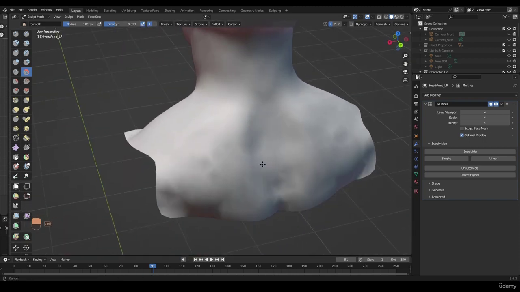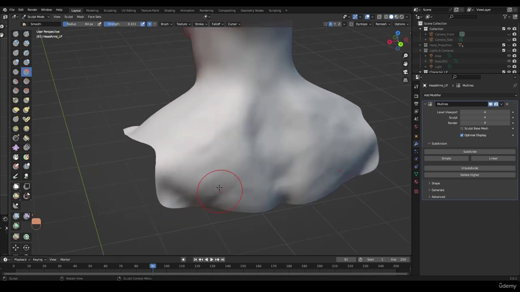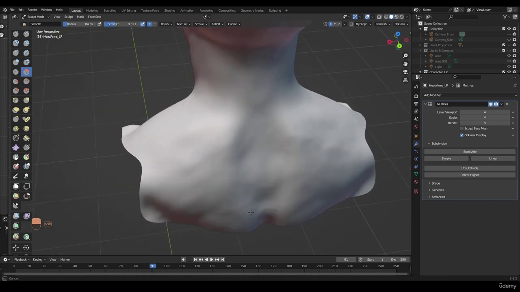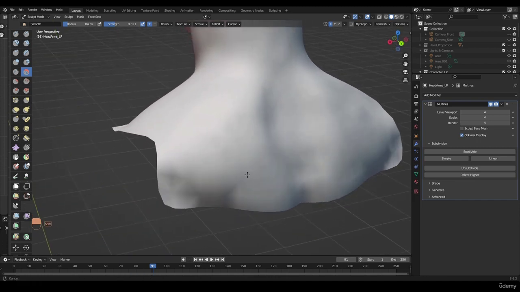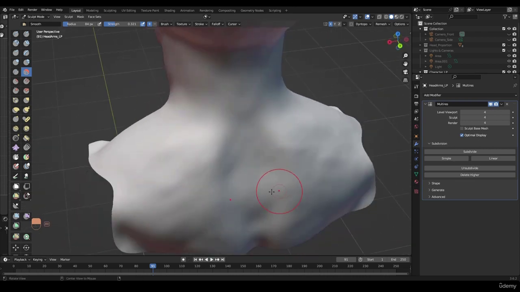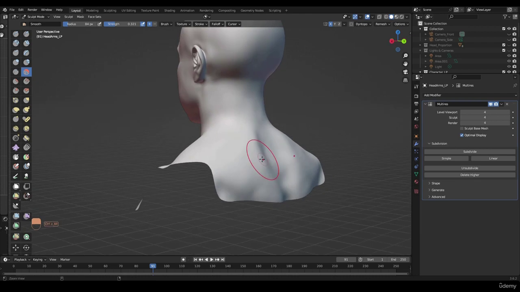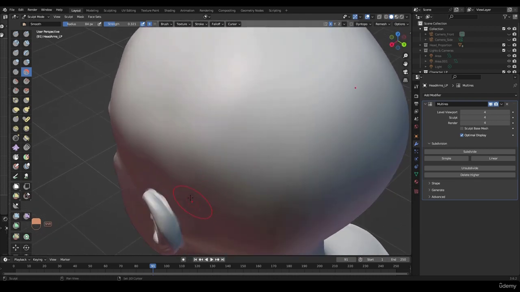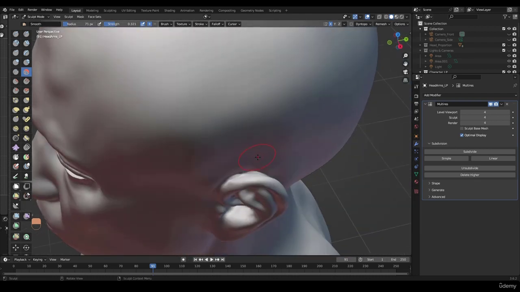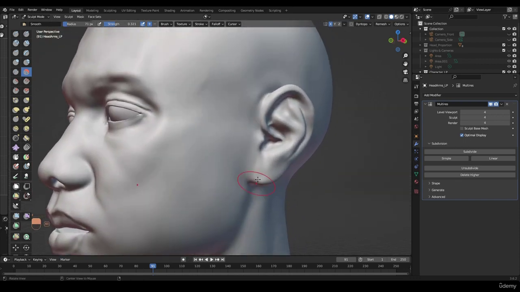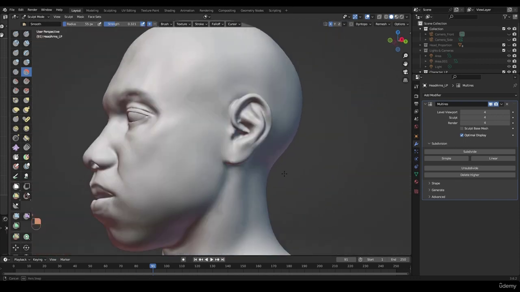This is why it's important to do this manually, particularly on the face and the body, instead of using the mesh filter smoothing as we did with the clothing. You're able to further control how far you want to smooth and where you want to smooth. You're able to control the brush size.